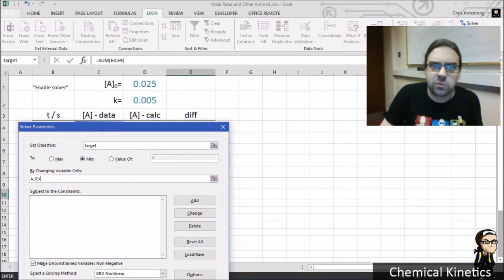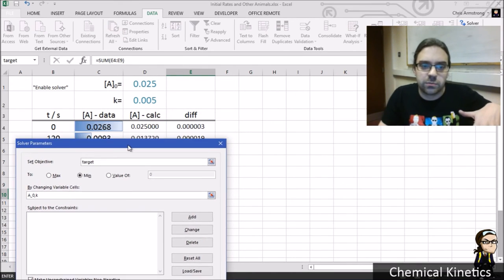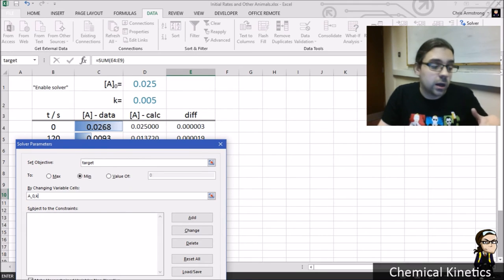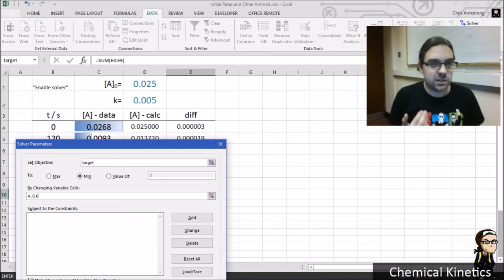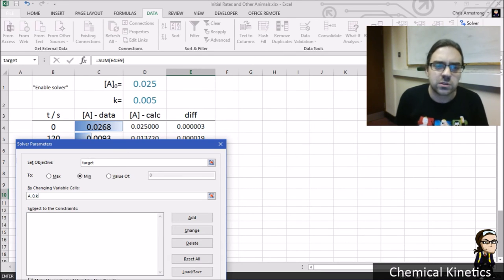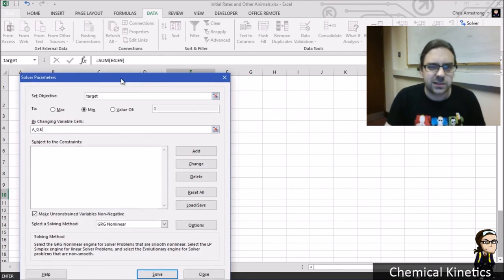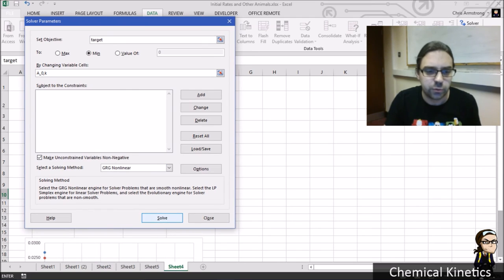Now, you might be thinking, why do I need to change the starting point when I've got data here? No, you don't have to. You could just set it to whatever this initial value is. The trouble is that sometimes that's not necessarily representative of time zero. If you're doing an NMR spectrum, for instance, you might scan over the course of a minute, so your data point isn't really a point in time, it's kind of an average over a minute. So you want to give a little bit of freedom to that starting point. It's just good practice to leave a little extra wiggle room in there.